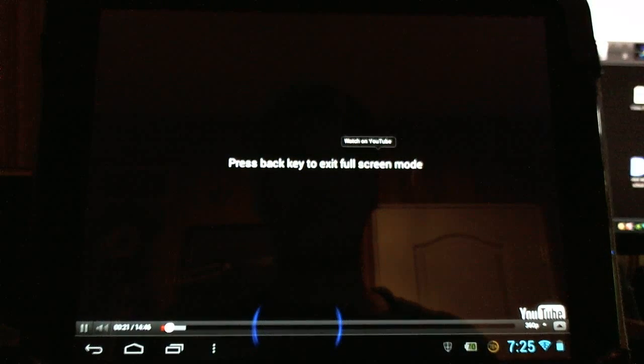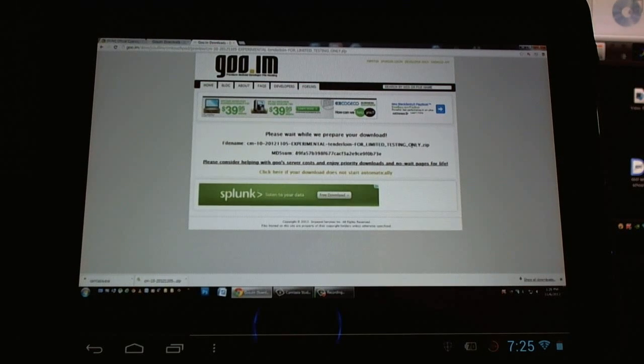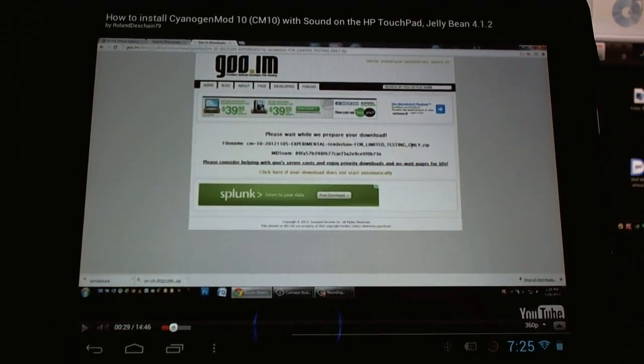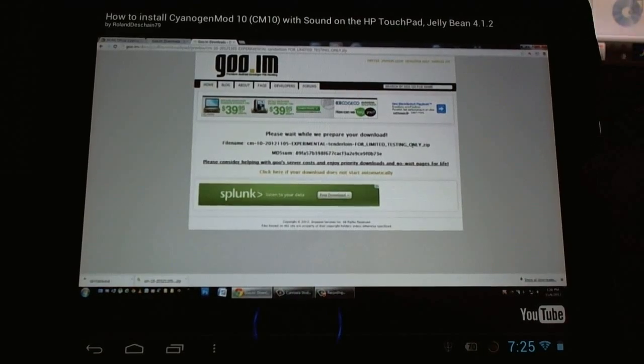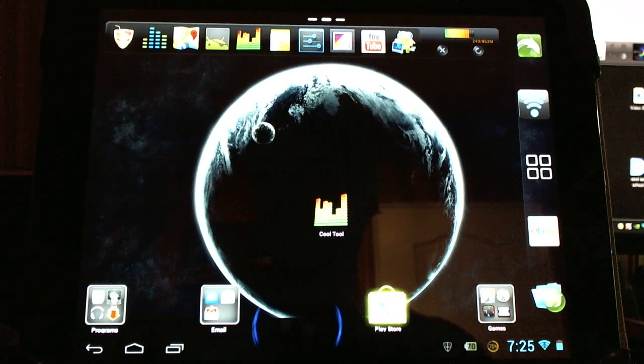Now, I got to stress, experimental preview build, and full screen works only. As well. I just want to show you. This is great. It's got the sound working. So there you go. There's fix number one. That's how to get the Flash video players working in a web browser. So use the Dolphin browser. And the Dolphin browser is just a nice free web browser to download.